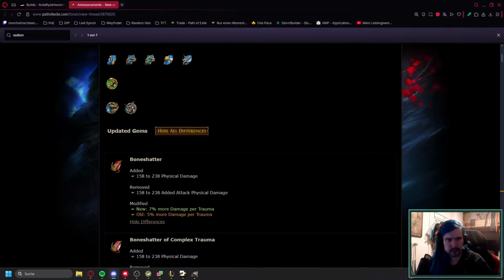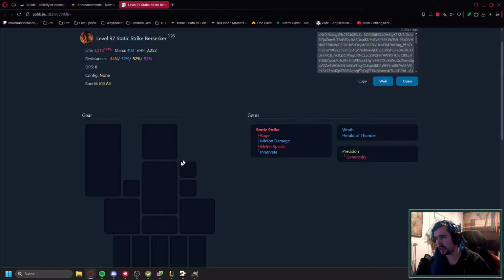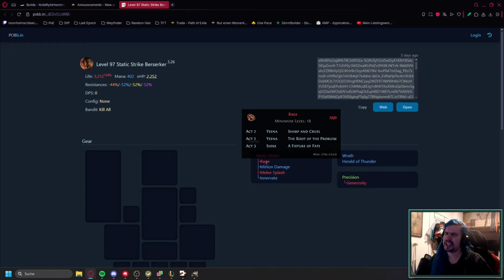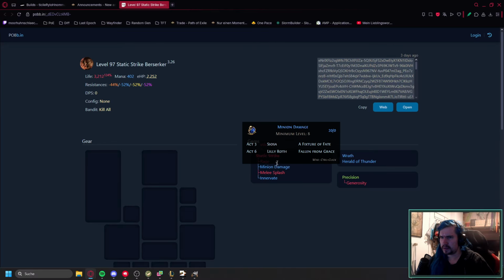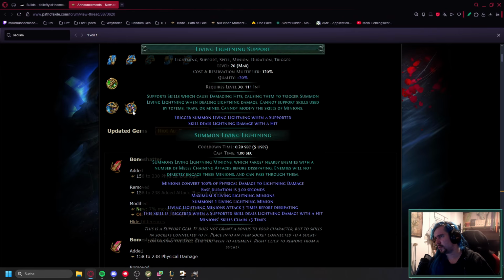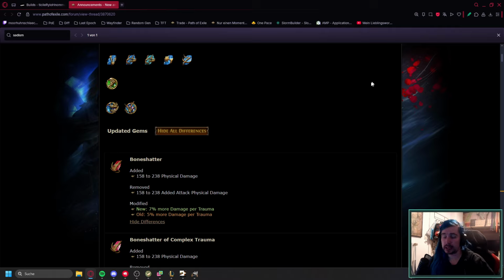They're up there. Static Strike. So basically, I probably just want to use Static Strike then. Actually, it's interesting. But yeah, Static Strike could be a very usable League Start option if you just want to hit once and then run through packs. Otherwise, or lightning could be very, very good.